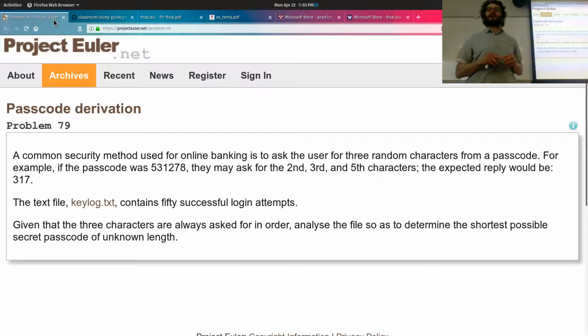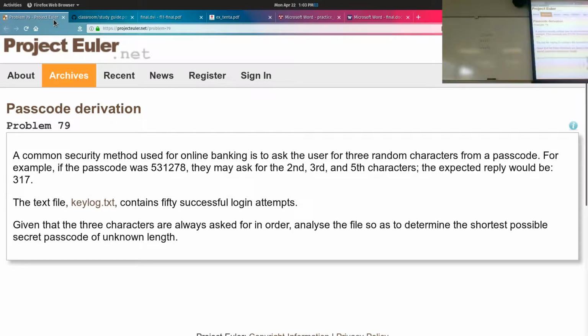Say, for instance, though, I was going to ask you for the first, third, and sixth character. You would give me 5, 1, and 8 back, right? Everybody kind of understand? Okay. Now, the big thing here is that the 3 characters are always asked for in order.